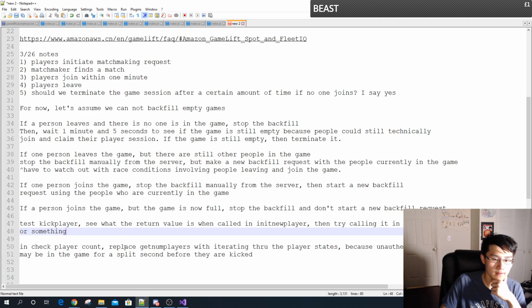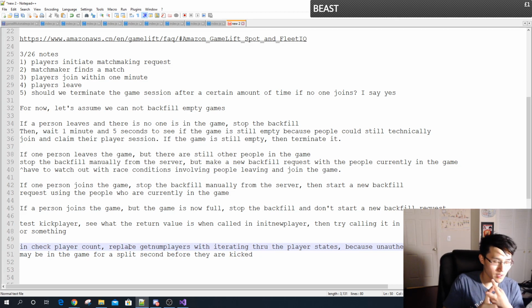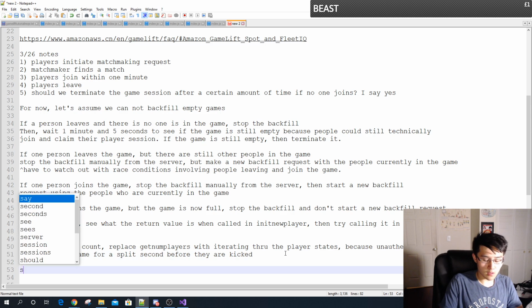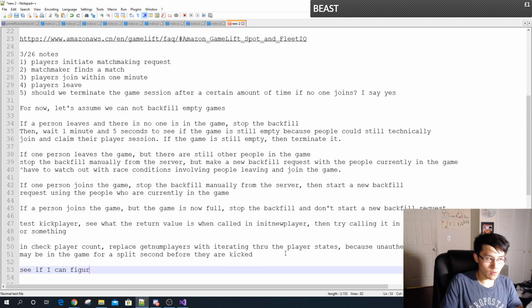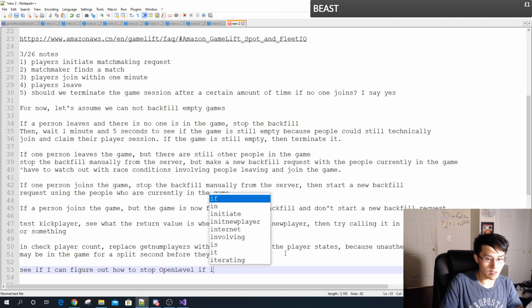All right, so definitely want to do that. Check player count, test kick player. There's something else. Oh yeah, you know what I want to test? See if I can figure out how to stop open level if it's taking way too long.